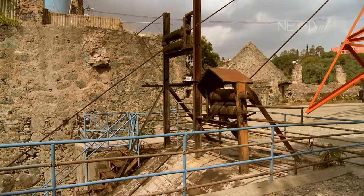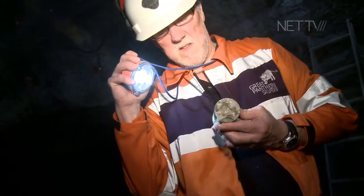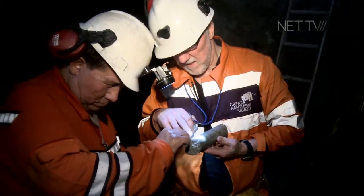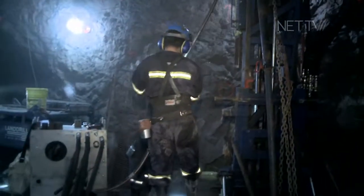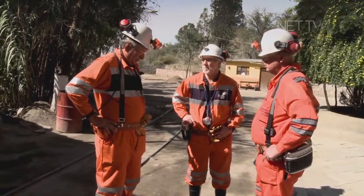At Valenciana, work to develop a resource below historical workings and bring the mine back into production is well underway and initial grades are supportive. The sampling we've done at the lower levels where the Spanish were working has returned some excellent grades in excess of 10 kilograms per ton of silver and 60 to 70 grams of gold. We know that there's some very high grade mineralization left at depth and we're drilling at those levels now. Our goal is to produce a resource here where we can develop a new mine plan and bring the Valenciana area back into production again.